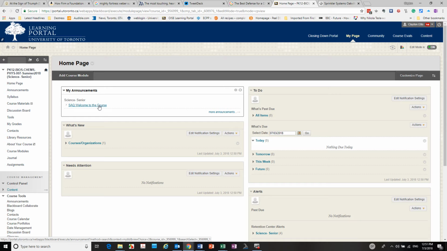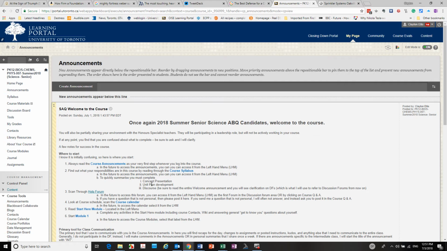We'll see. And I will look on the left-hand side here, and you'll see the menu options. These menus allow you to navigate through the course. So you'll be using most of these. If I click on this right here, it says announcements. This will give you a page which is just the announcements.